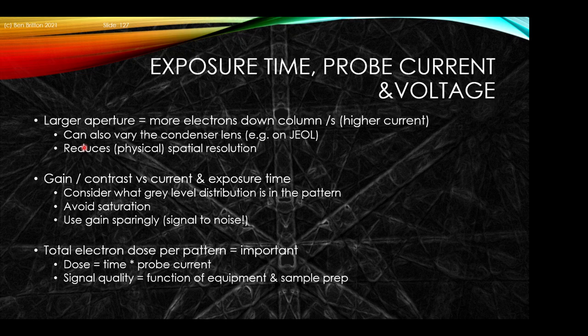Other important aspects in the electron diffraction pattern: you can change the gain or contrast of the signal. These are software corrections that may amplify noise, but can make the indexing algorithms behave a bit better. More importantly, try to optimize to get the highest number of photons counted from the phosphor — or electrons counted — by having a high DQE system with a high current and a long enough exposure time so that you sample the largest area you can manage per unit time of microscope. You need to consider the gray level distributions in the raw pattern and background correction pattern, avoid saturation, and use the gain sparingly to reduce noise.